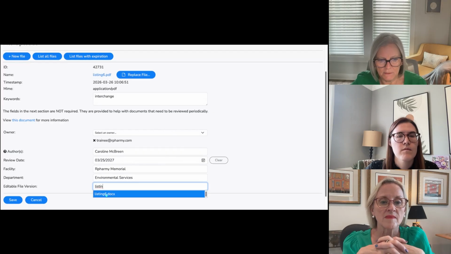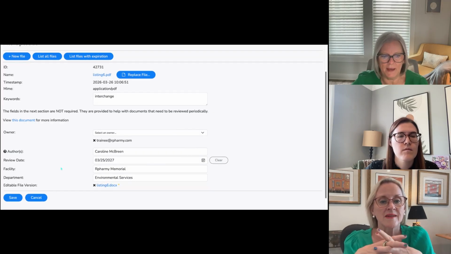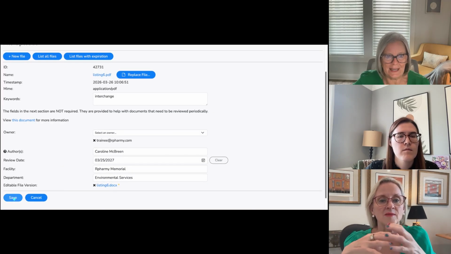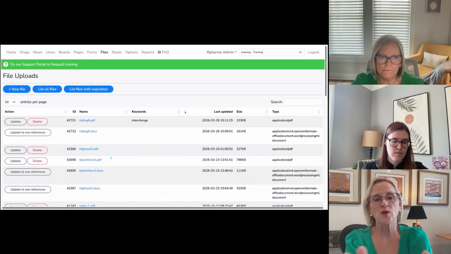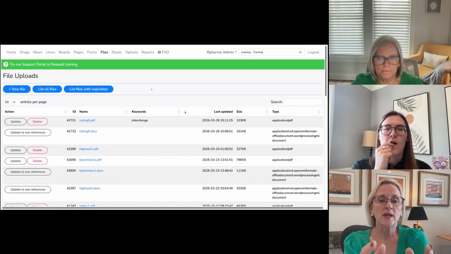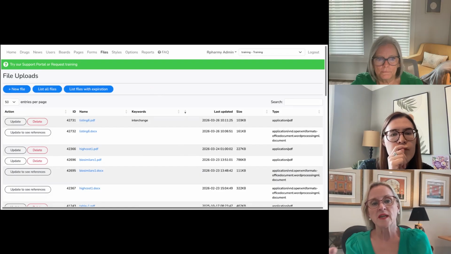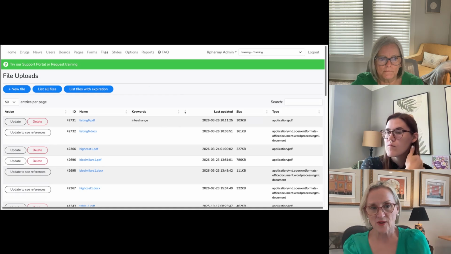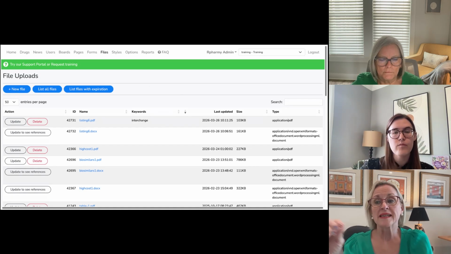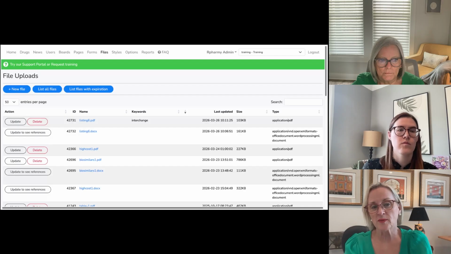It populates right there. So we added that file, and we click Save. And that was one of the features that our clients ask us for. They ask us to make sure that we kept the original document so that when the manager of the file section in Formweb needs to send out those reminders, they can send that original document.